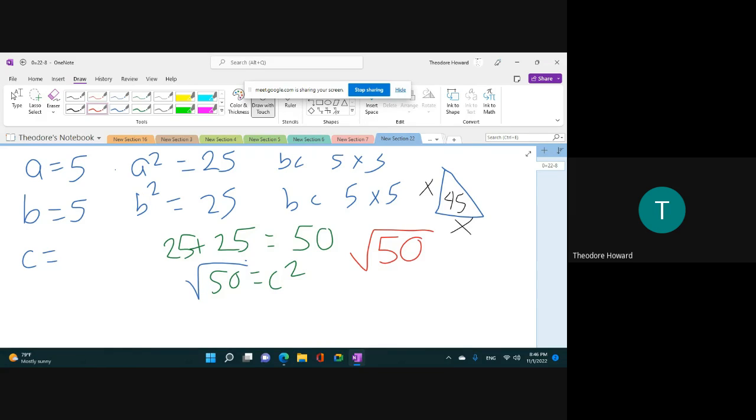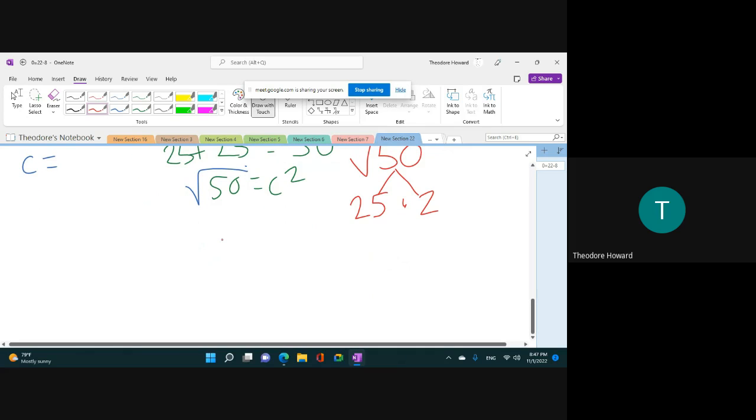So with 50, you try to break this into a perfect square. What two numbers do we know that when we multiply together give you 50? 25 and 2. Or 10 and 5. 25 times 2, right? That's 50. All right, let me scroll this down a little bit. And again, there's going to be a video recording of this.